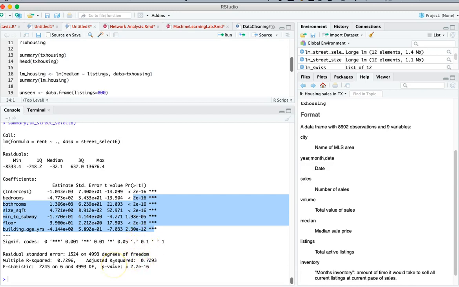So I'm going to have you go ahead and explore this data set on your own a little bit and make models for other combinations of variables. The first model will be one that only takes square footage into account. And the second should be a model that takes everything except neighborhood, submarket, and borough.